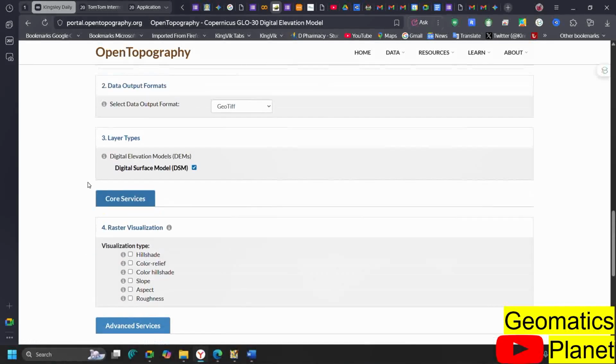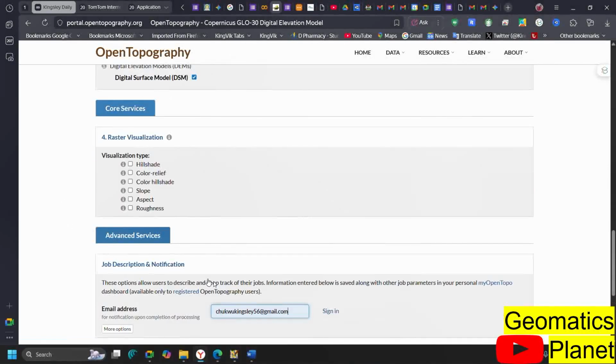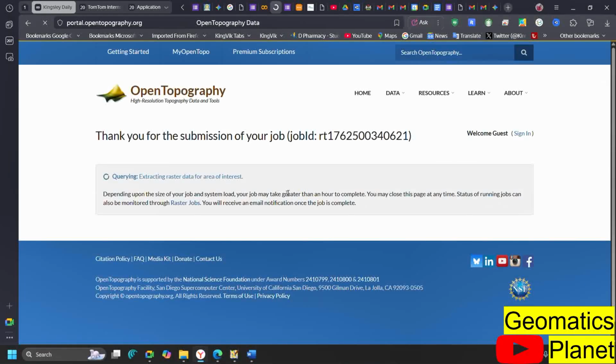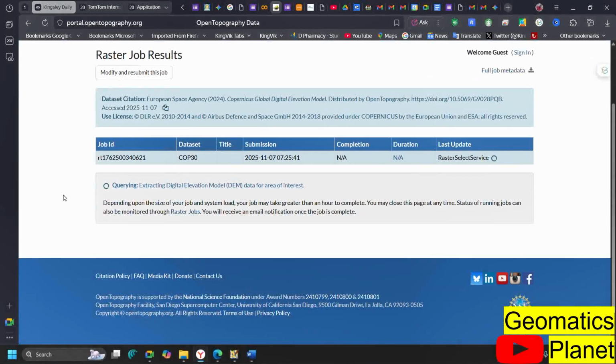So once I select the area of interest, I can also change it by clicking here. Whichever way I want it, I can go ahead and do that. But I just wanted to download the one that covers entire Rwanda. And on this, I'm going to click on submit. Now when I submit this, you can see here that it's telling me thank you for the submission with the job title here. Now there are two things you can do. You can wait here, or you check your email. So either of them works perfectly.